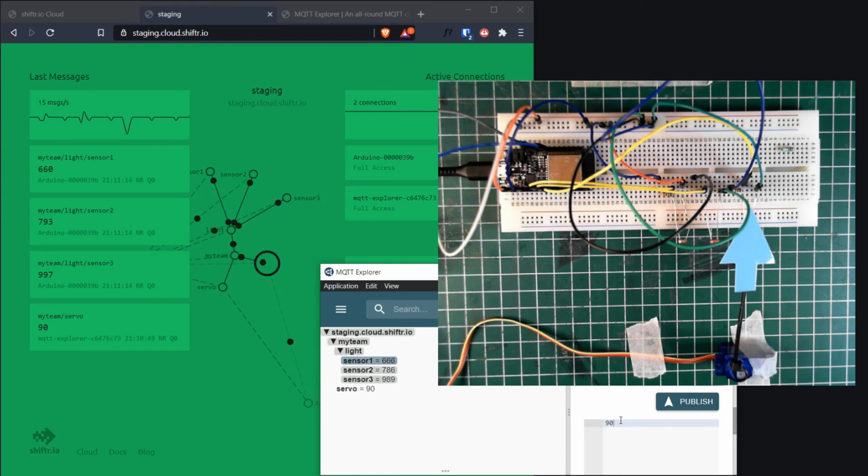Team servo, so that was angle 90. If I change the angle here to be 120, let's see what happens. Let's pay attention to the video feed coming from the bench. Whoops, there you go. That's almost, actually this is minus 30, so it seems like a 90-degree angle with what it just did, even though I put 120. So I'm not sure if there is a bug there, or it's just that it counts from 0. If I do 270 now and publish, you see it goes a bit further. In fact, it goes all the way out of the image.